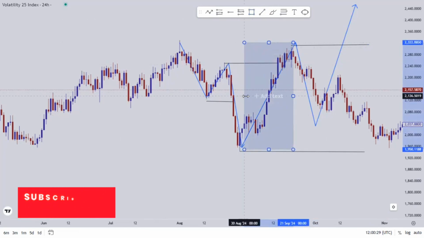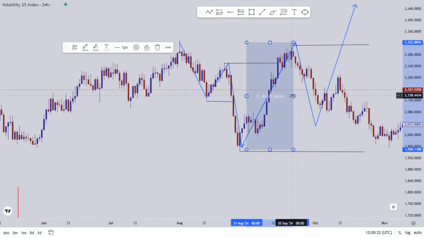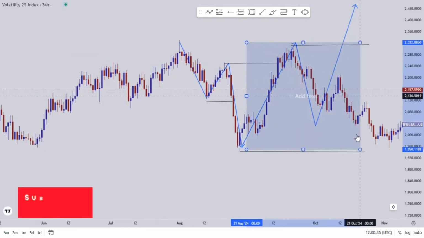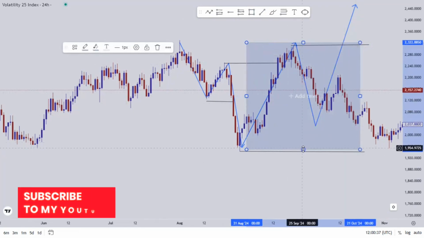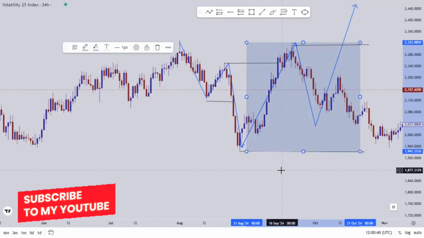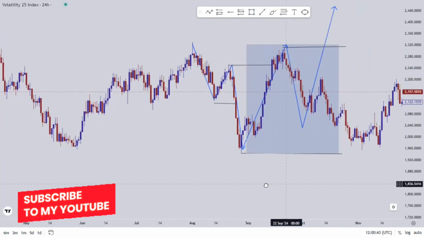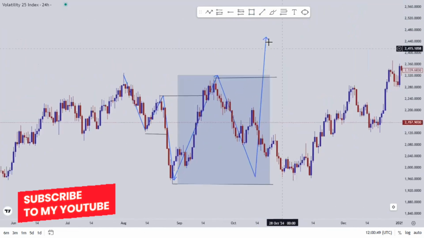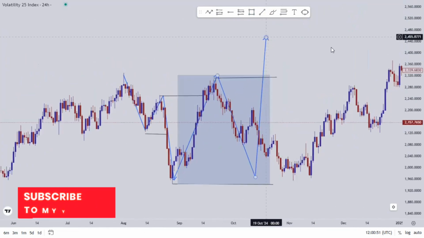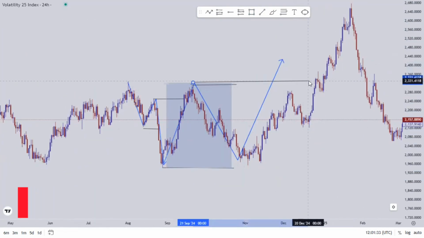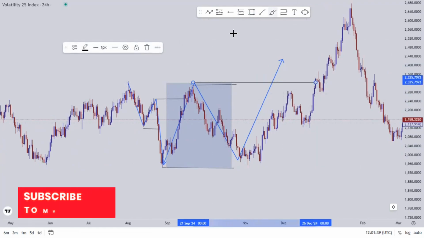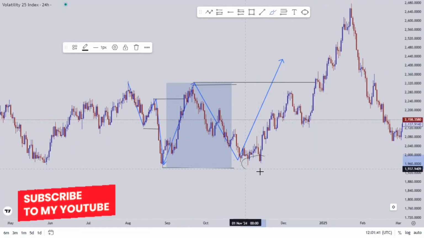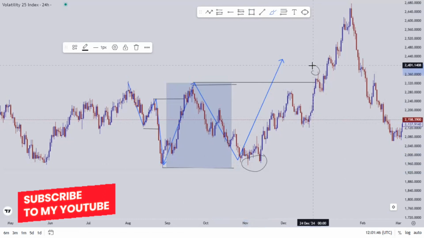So from this particular leg to this particular leg, anything that happened until the market breaks out of this zone, the trend is still what? Intact. And you can see the market pull back down to this particular level and create the next impulsive leg. When this particular price action breaks above this level, then this particular point here becomes our valid higher low, and this becomes our valid higher high.